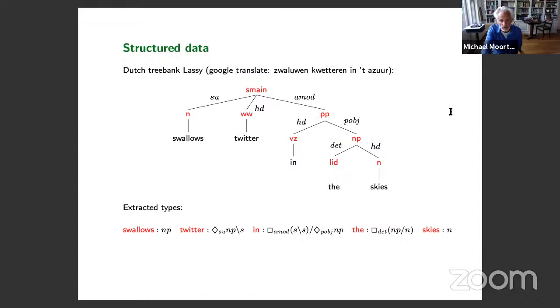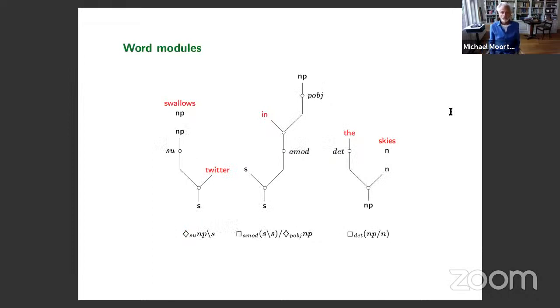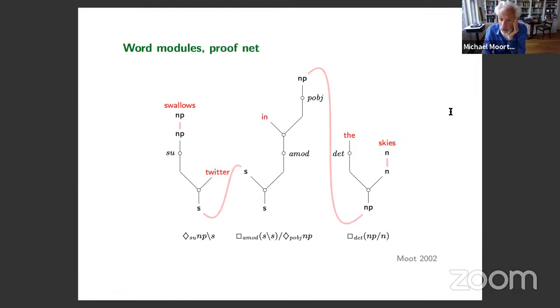And now, when you have these types, in order to construe a parse for them, what we do is, first of all, you build the word modules, which is nothing but the formula decomposition tree, if you wish. The directionality here is significant in the sense that you have the bottom and you have the top here. So there's a flow of information from top to bottom. And the whole idea of constructing a proof net now is actually to connect the tentacles with opposite polarity, input versus output polarity, which in this particular case is going to give us the following links.